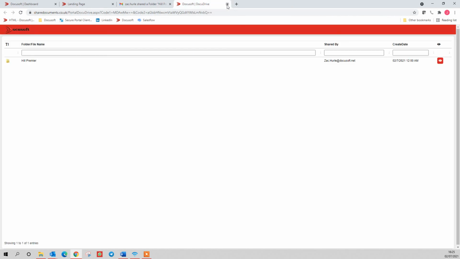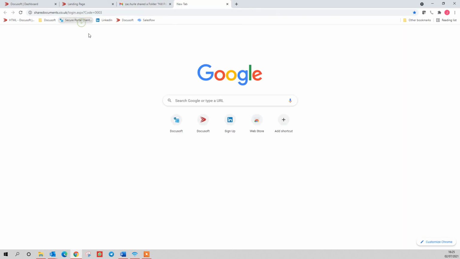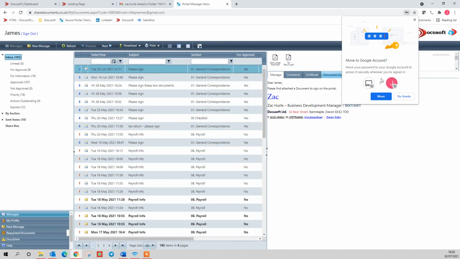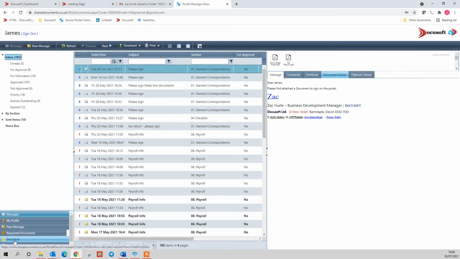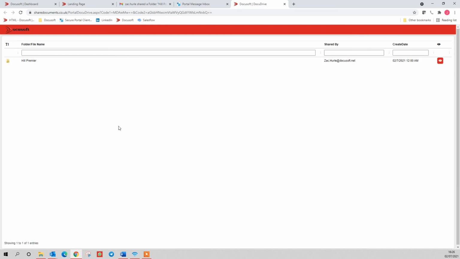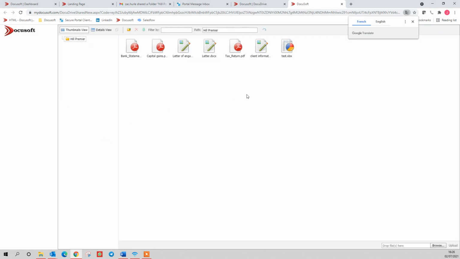The second way, if I jump out of here, and what I'm going to do now is I'm going to go in as if to his portal account. So if they log into their portal account, obviously this would look like your company when they go on the portal account. This is our demo one. From within here as well, you can see down this left-hand side, they've got DocuDrive. So they can click on DocuDrive and then it will show anything that's been shared for them. You can see that this folder is shared. If he double clicks on that, it will then open him up to be the same place. So he's got a couple of ways of accessing it, either from the email that you've shared, or they can get into it via their side of the portal also.